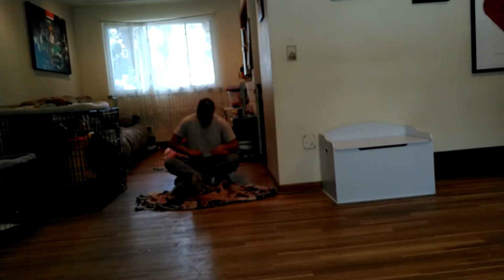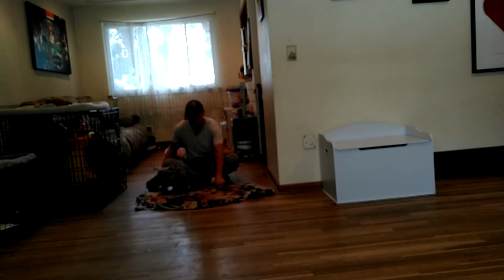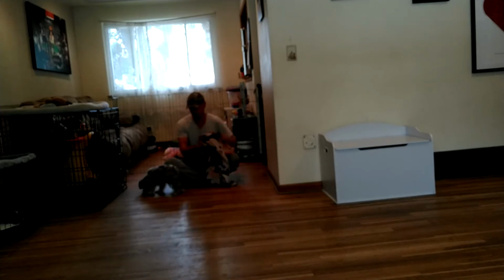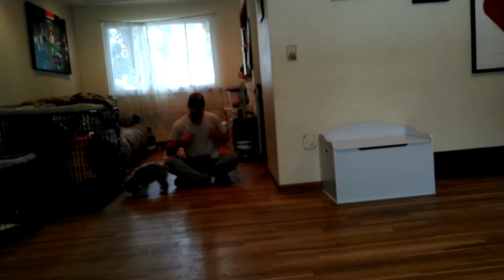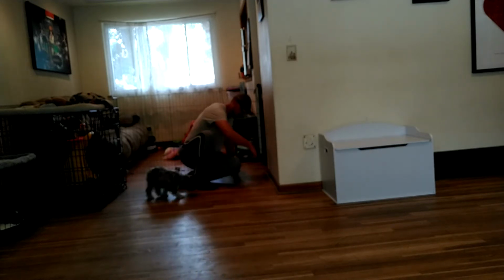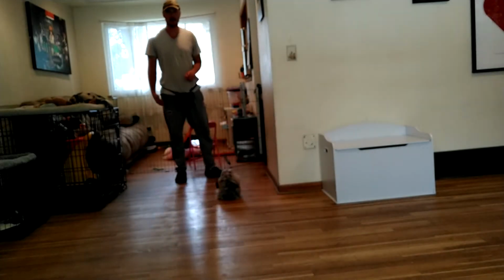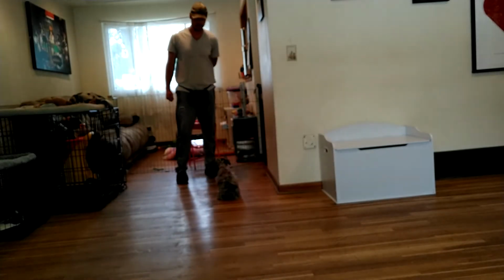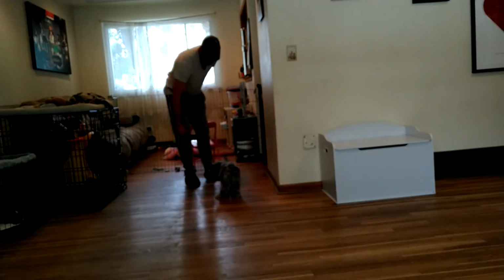Once we're done with this exercise, I like to take a treat, toss it off the mat, and good job, buddy. He did a really good job being able to relax his own body. Again, a crucial behavior exercise that allows dogs to work through big emotions because their body language is telling them that they're okay. So that, in a nutshell, is basically gaining emotional intelligence.